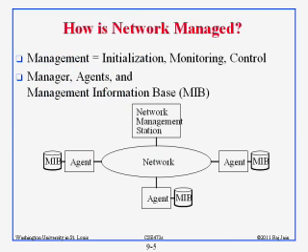So how is the network managed? Basically, every device on the network has a piece of software called an agent. Your laptop has an agent, and everything has an agent. For example, this camera has an agent inside it, a piece of software. That agent has a database, basically, and for each agent there is a management information base, a database that is defined, that the agent keeps.